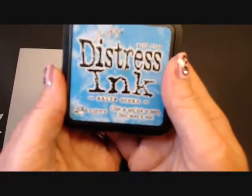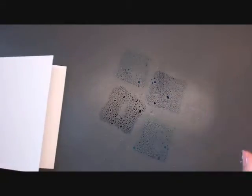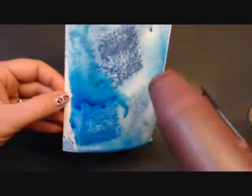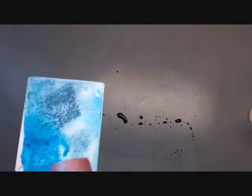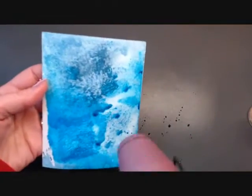I'm using some Tim Holtz Distress inks for the front of my card to create a background, and I'm using 3 different colors. I added one of the extra light color just so that the 2 darker ones wouldn't overwhelm it, and then sprayed it with water. Next, I'm just smooshing it right through all of that really bright color, drying it off, and then dabbing it back in so that it gets more of a mottled and really cool background look until I like the way it looks. And at the very end, I smoosh it all together and pick up all the rest of the ink.